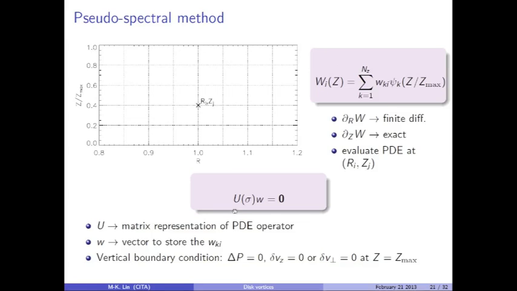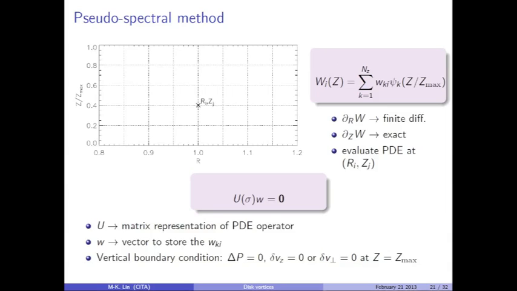So the matrix coefficients in U at the upper disk boundary will be modified to describe whatever boundary conditions you want to do. So I've considered things like no Lagrangian pressure perturbation at the upper boundary, no velocity perturbation at the upper boundary, or no velocities perpendicular to the upper disk boundary. And I've made a simplification of this problem where I've assumed the upper disk boundary here is actually a constant fraction of the local disk thickness. But in principle, you could define an arbitrary surface shape for the upper disk boundary.